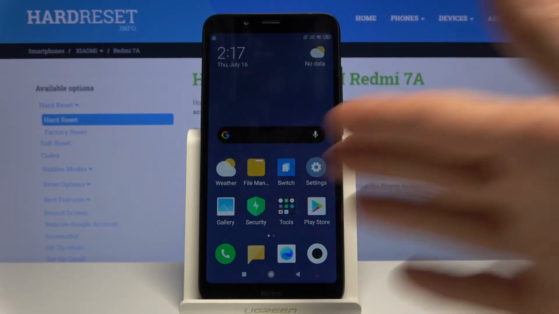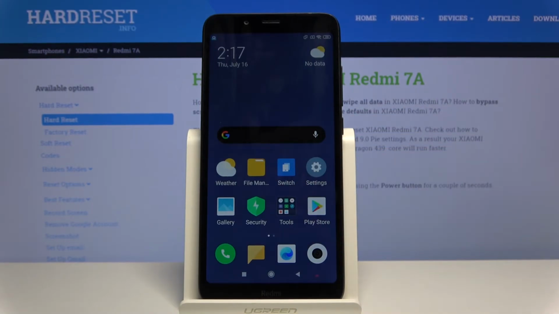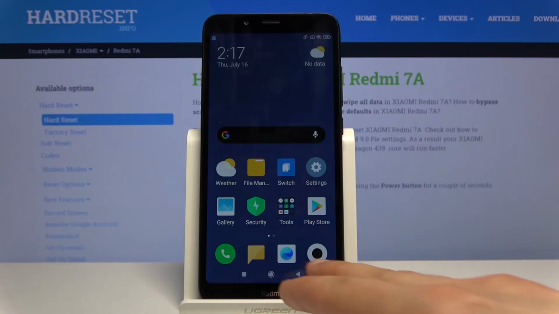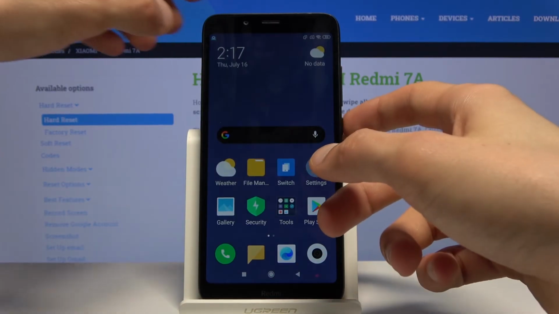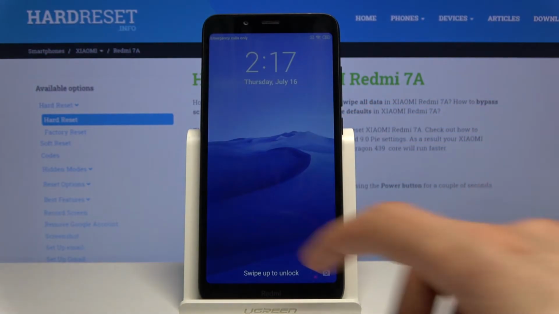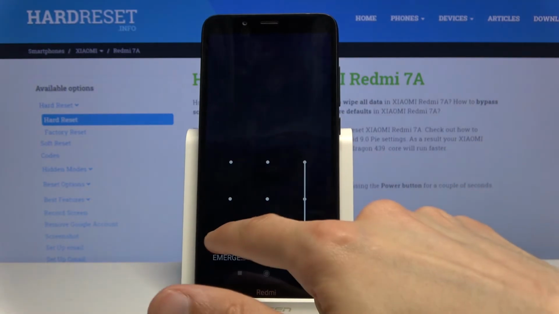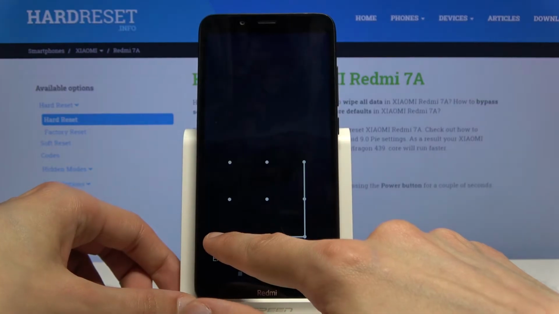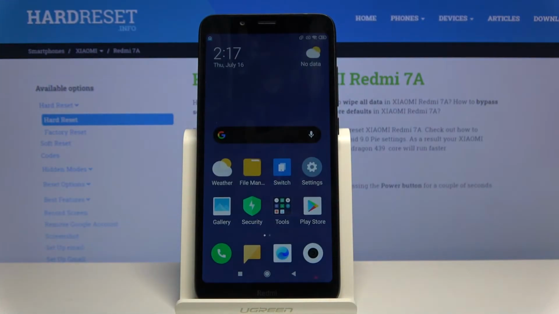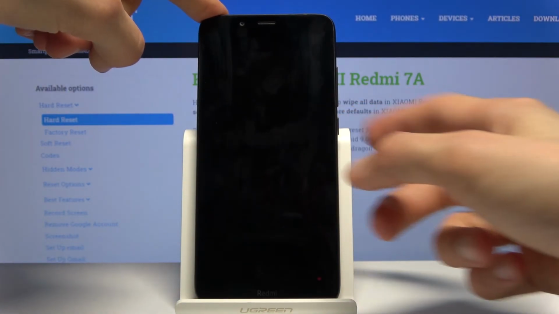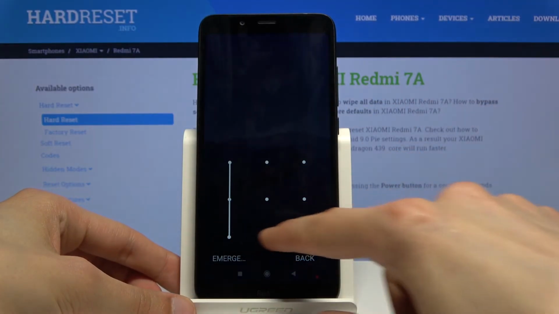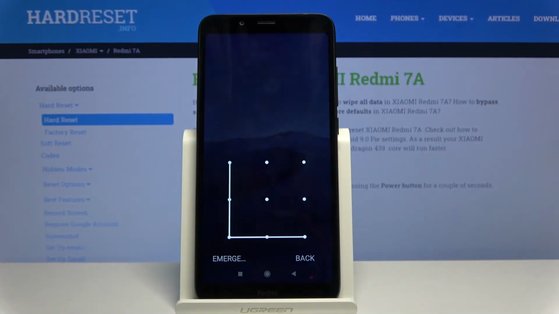And anything that you would add onto this space, so taking photos, adding contacts, downloading apps, will stay only on this side of the device. And from here, if we lock the device and unlock it, now we have two ways of unlocking it. So if we draw this pattern, which I have set for the second space, it will take us to, well, the second space. If we unlock it using the first space code, it will take us to the first space.